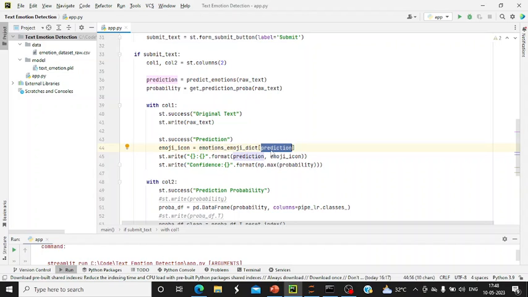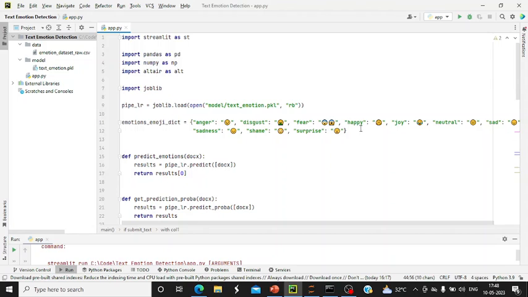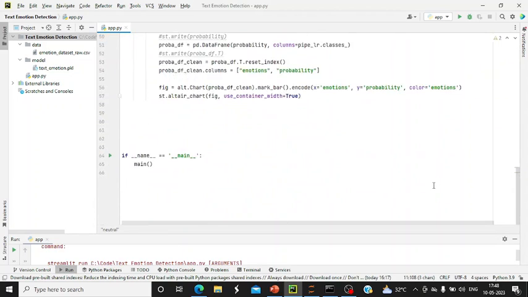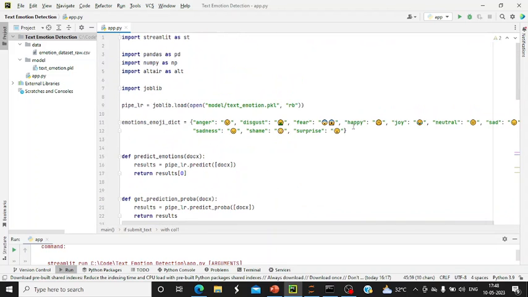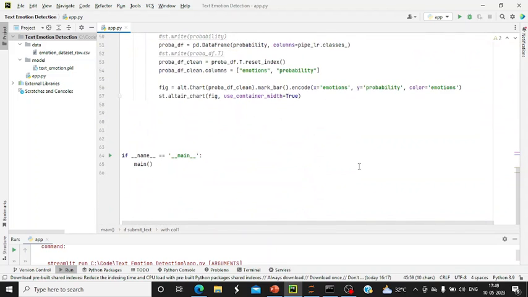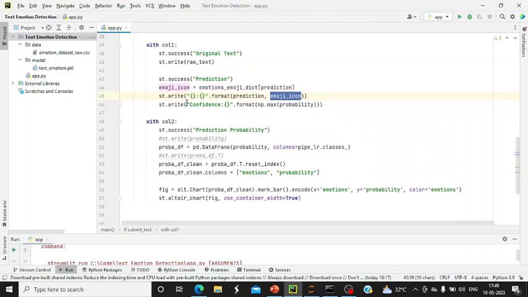For example, if our prediction is neutral, it will search the dictionary for an emoji for the neutral emotion, so for neutral emotion, you have this emoji. The output will be displayed in the format of prediction, that is the emotion, which is neutral, and the emoji icon. This icon will be printed, and in the next line you will get the probability using the probability function.